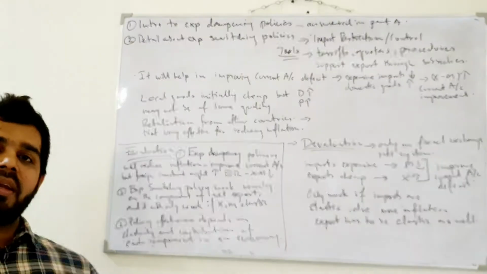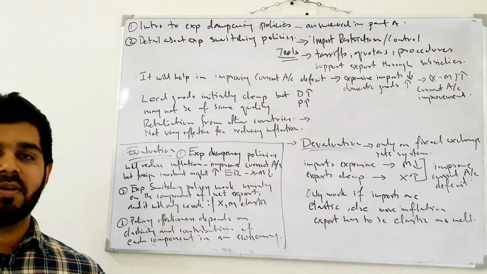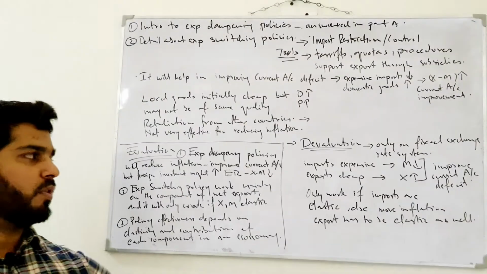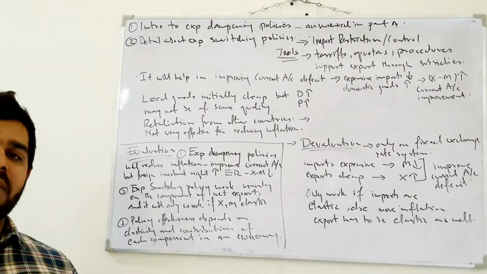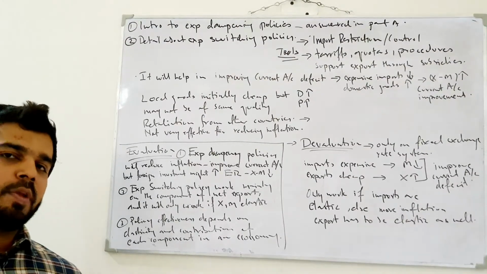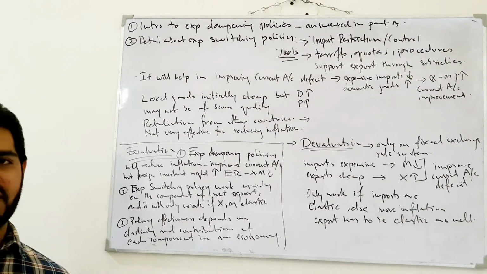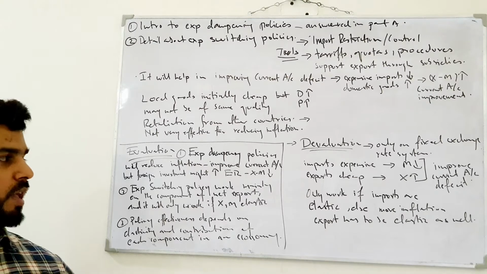You deliberately devalue your currency. What happens is that imports become expensive because your currency is devalued, and therefore fewer imports are made, and at the same time your exports become cheaper. So this is one of the methods where there will be no retaliation. Why? Because you're not imposing any kind of restrictions, you're just devaluing your own currency. So there will be higher exports.